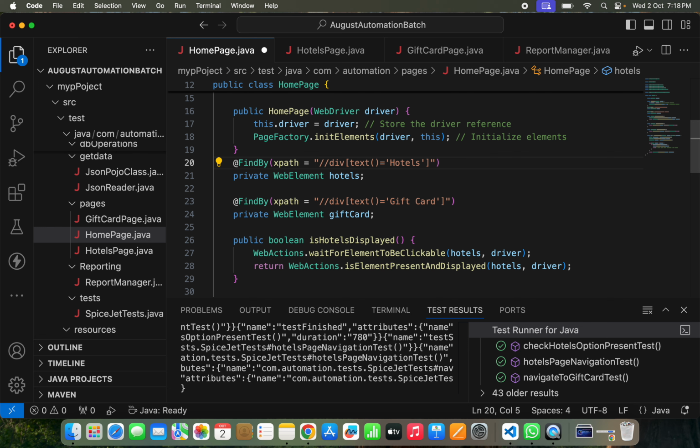Then what is the method for finding that web element? XPath. In our case it's XPath, but you can also use other attributes, like ID, class name, anything. And you are declaring the web element as hotels.